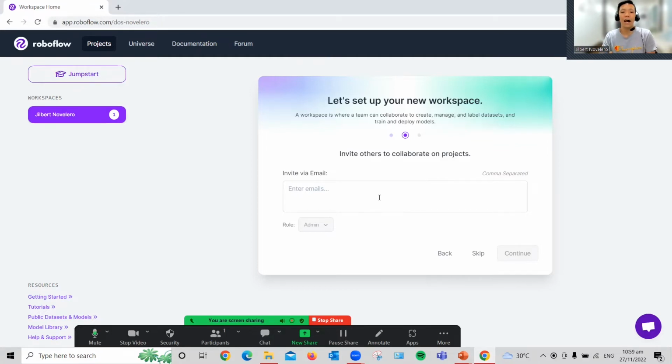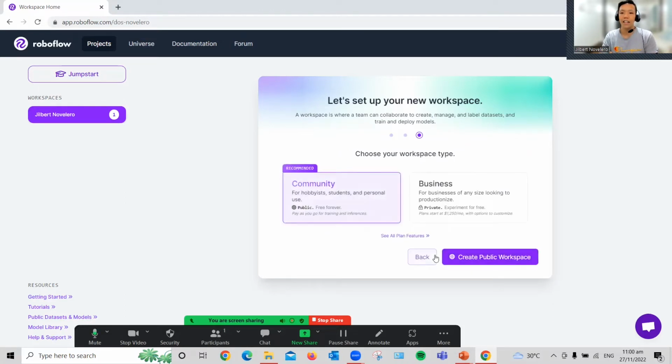So, if they have a GitHub account or they created their RoboFlow account as instructed earlier, you can definitely add their emails here. And you can select two different roles. I remembered there are two different roles for RoboFlow. You can be an admin or an editor. Okay? Or labelers. So, skip lang natin to kasi ginagawa ko yung project na to as mag-isa lang.